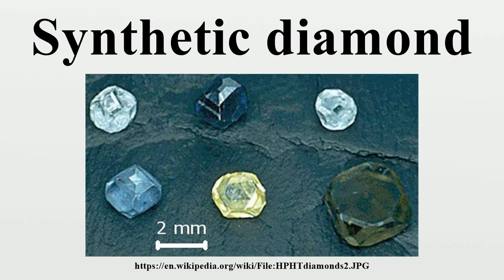Both CVD and HPHT diamonds can be cut into gems and various colors can be produced: clear white, yellow, brown, blue, green and orange. The appearance of synthetic gems on the market created major concerns in the diamond trading business, as a result of which special spectroscopic devices and techniques have been developed to distinguish synthetic and natural diamonds.